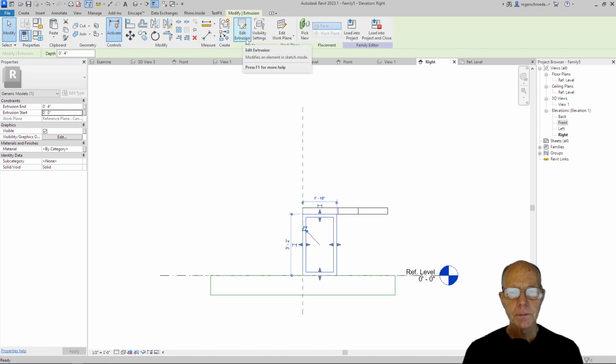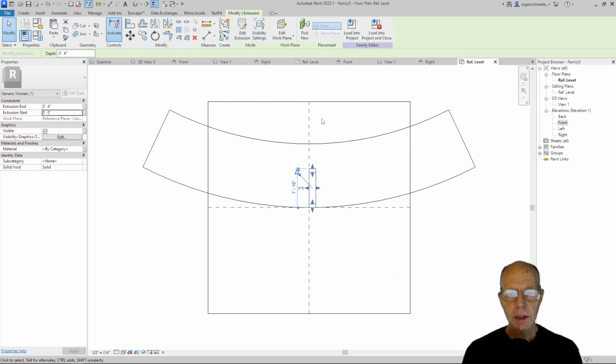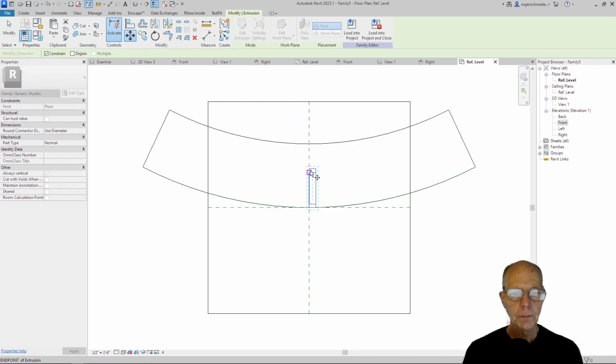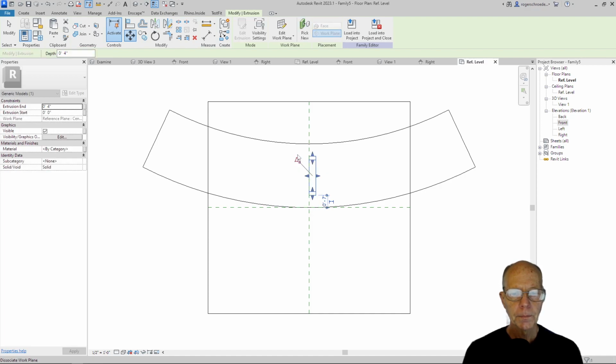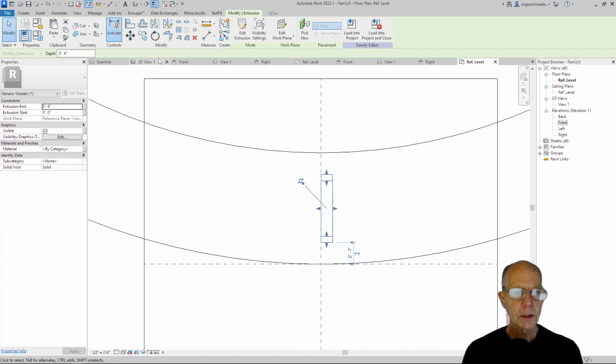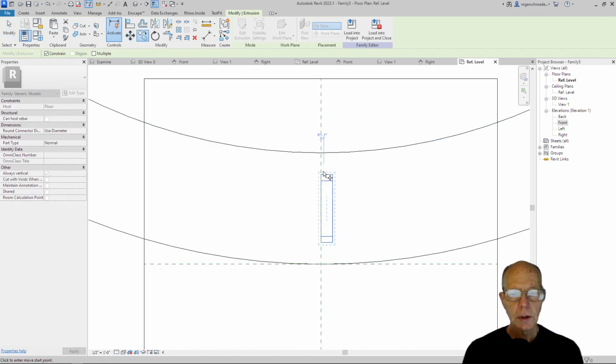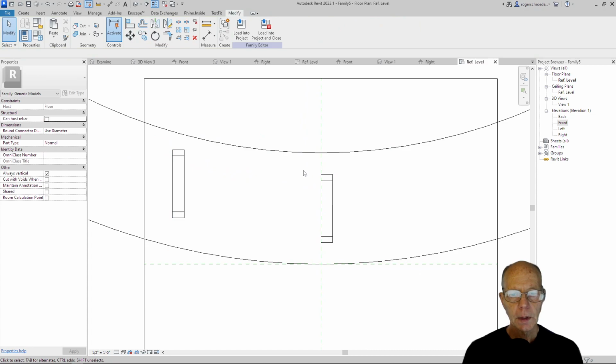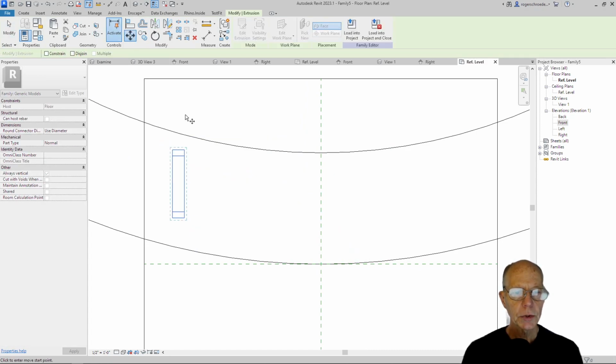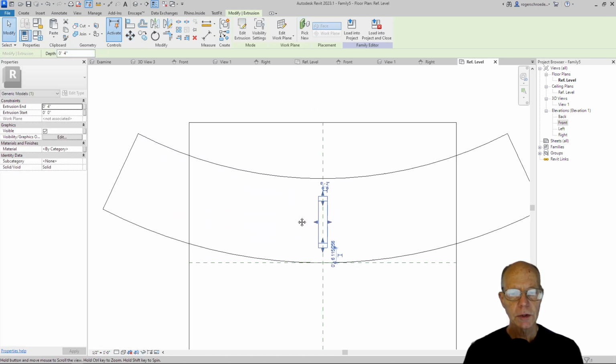Complete that. Now let's look at that again from the top view. And we'll move it into position. And that's constrained. So what I'll actually do is, I'll do this kind of a hack. I'm going to just unconstrain it. And then I'll delete this one. And then we'll move this one back into position, because now I can precisely position it. Okay, so that's the center one.